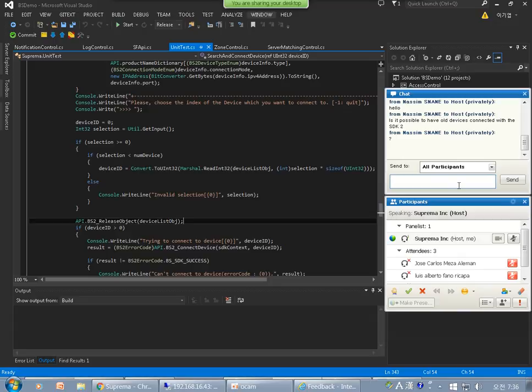But even those devices have to have the BioStar 2 firmware. So you can only use BioStar 2 supported devices. If you want to use the old devices such as BioStation, XStation, things like that, you'll have to use both SDKs.